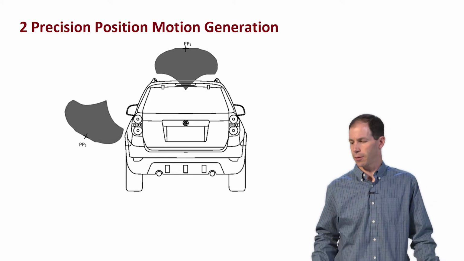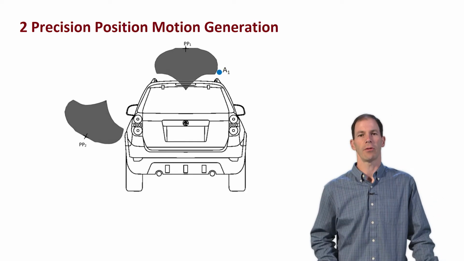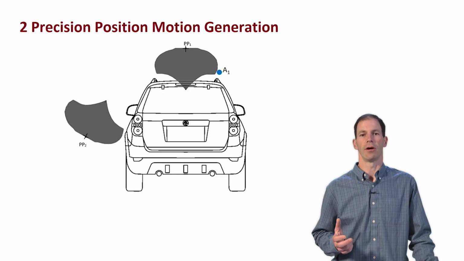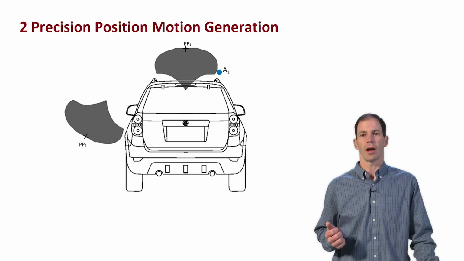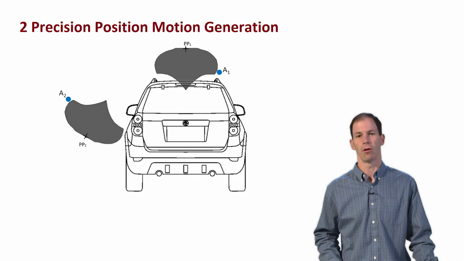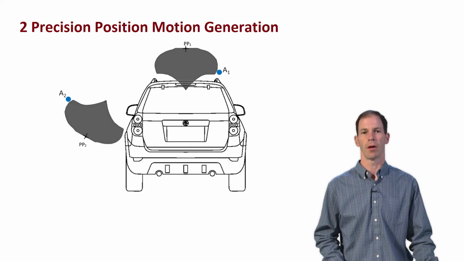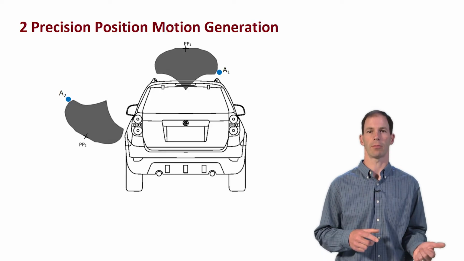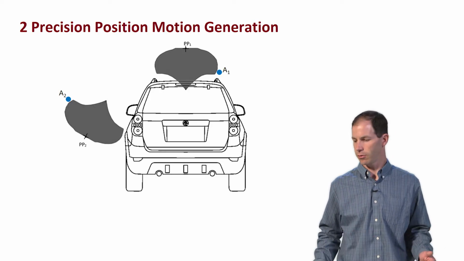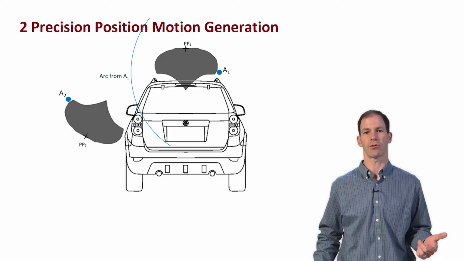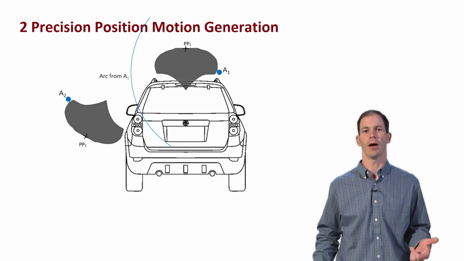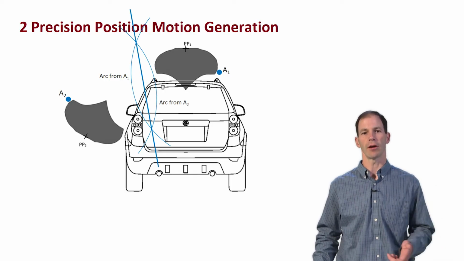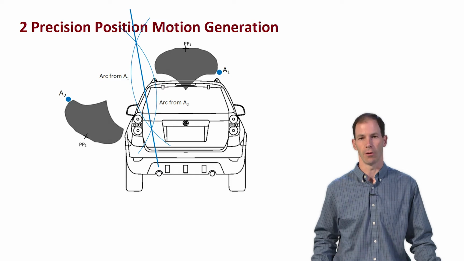I'm going to start by picking my moving pivots. So I'm going to pick that position A1 that I've shown at the upper right there of the kayak or the canoe. And then I'm going to say, all right, where does that A1 position go in the 2nd position? So I'll track that over and I'll label that position A2. So now I have these positions A1, A2, those are my moving pivots in the 1st and the 2nd position. Now I'm going to use these and construct a perpendicular bisector of them. So I've got an arc from A1, I'm going to then have an arc from A2, and then create this perpendicular bisector between those 2.